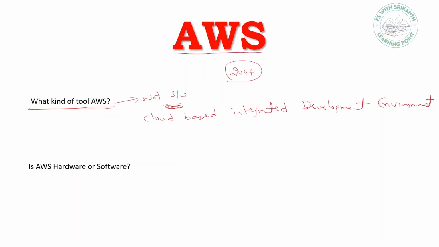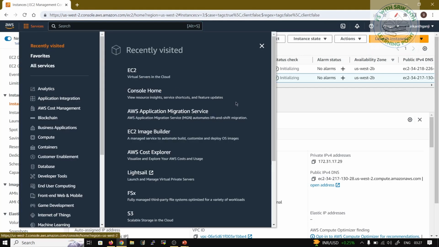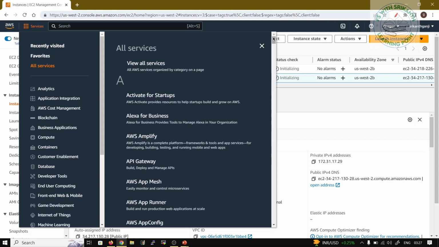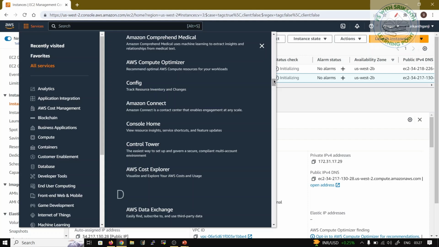AWS is one cloud platform that provides computing services and different types of network facilities. So AWS is the world's most comprehensive and broadly adopted cloud, offering over 200 services. Just observe all these services.